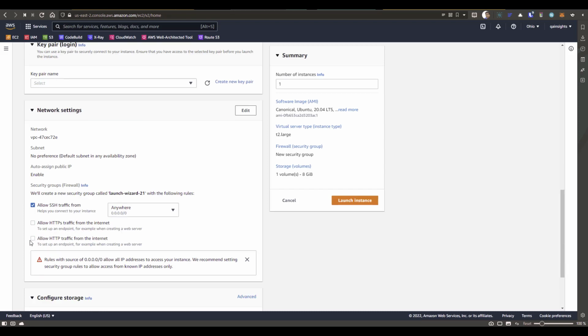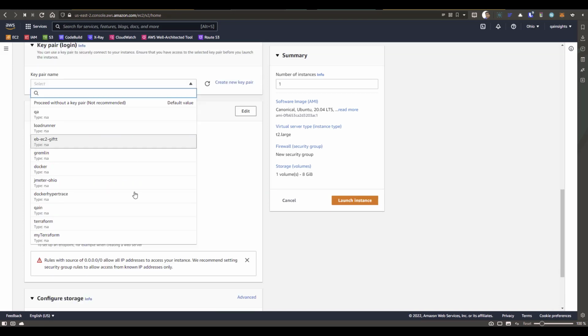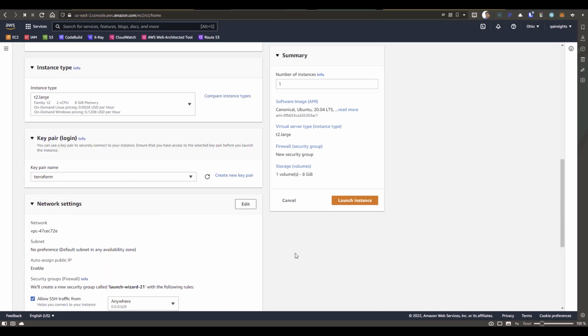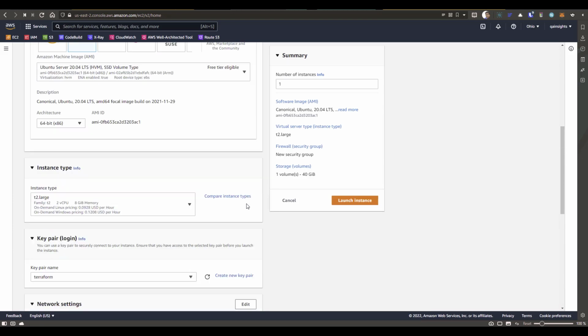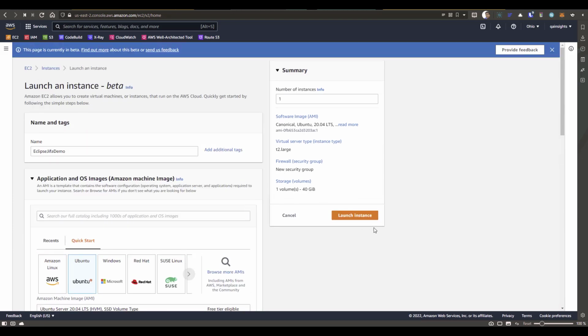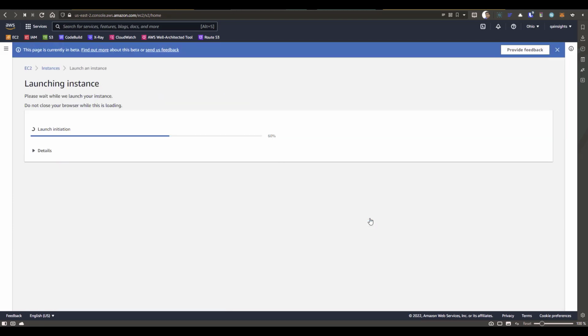I'm going to allow HTTP traffic from the internet, select my key pair, which is Terraform, and scroll down. I'm going to add, say, 40 GB of storage, and that's it. I think I'm good with this configuration, and I'm going to click on Launch instance.